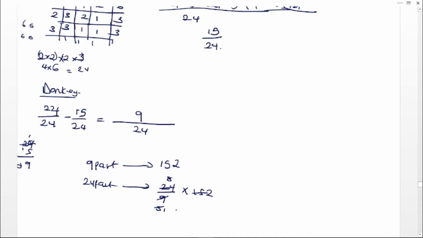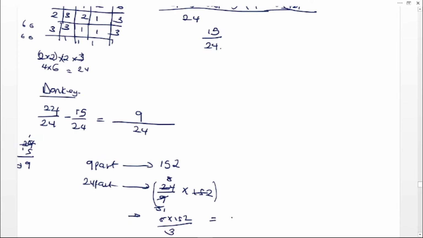Now here we are having 8. Then how many 3s are in 152? Now it's going to give us a remainder. What we are going to do, we are now going to first multiply directly here. Now as we are multiplying, it's going to be 8 times 152 divided by 3. So what are you going to get?